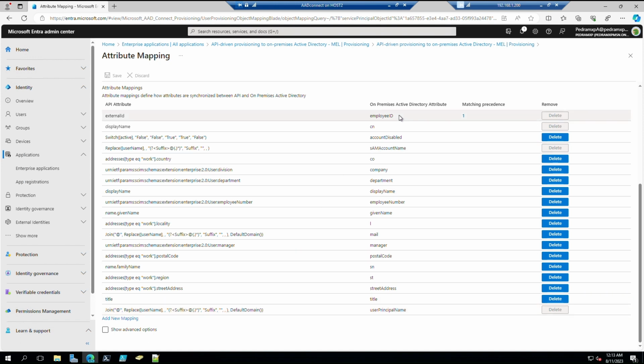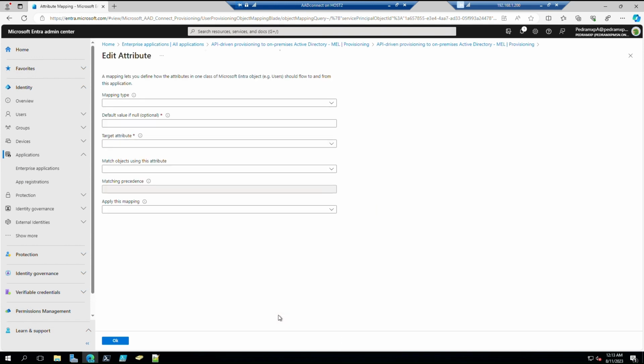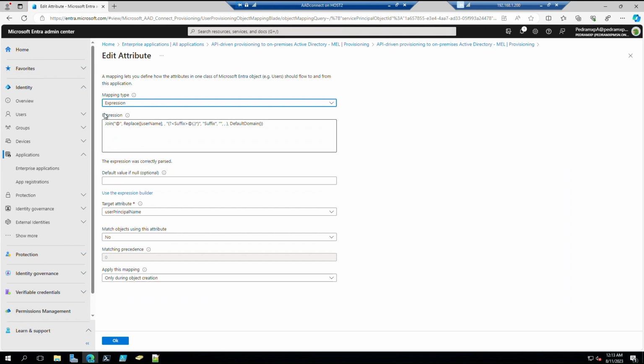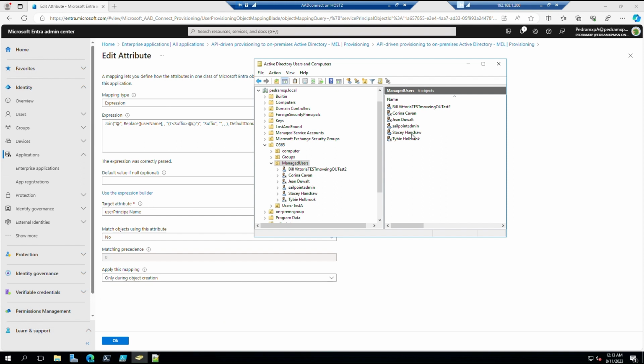In the next video, I will show you how to customize these and how to extend our attributes on-prem and add extra attributes in here, and customize some of these routes like user principal name, because the default domain in the EntraID environment is our domain dot onmicrosoft.com.